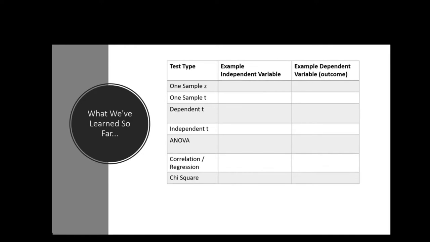So I want to give some examples because I think it'll make it easier to see. Let's say for the one sample z we were looking at Saddleback College students and we wanted to see how they did on the GRE. A GRE is a graduate record examination. It's kind of like an SAT to get into grad school. So for a one sample z we would have looked at all Saddleback College students to see how they performed on the GRE test. For a one sample t we would have looked at a sample of Saddleback College students to see how they performed on the GRE test. For the dependent t we may have looked at before and after attending Saddleback College how you performed on the GRE. So you take the GRE before attending Saddleback College and then after. See how I'm trying to map on what we've learned with a particular example here.